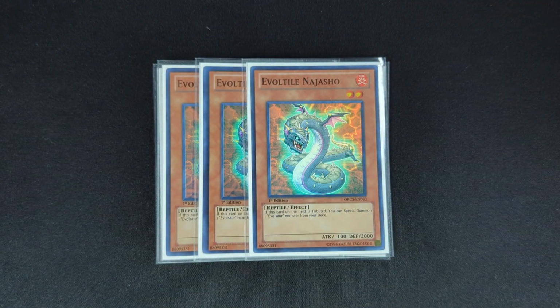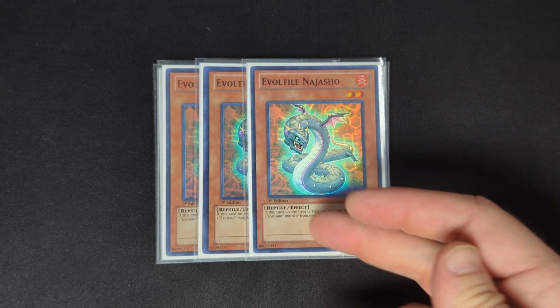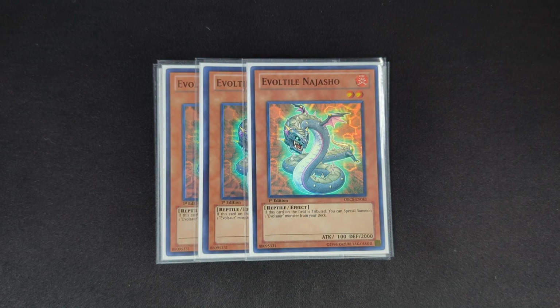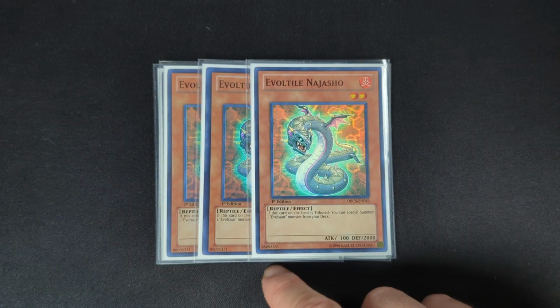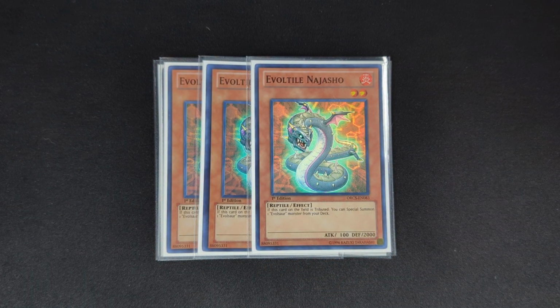Next, 3 copies of Evoltile NAWCQ. This one, when it's tributed, you can special summon an Evolsaur monster from your deck. Also, very big defense, 2000. This one, with one of the spell cards, ends up being a 1-card Xyz monster. So that's really strong. But in general, I've considered cutting this down to 2 because there's only so many cards that actually tribute your monsters. And so this one, while it is very good in conjunction with one of those tribute cards, it's not very good on its own.